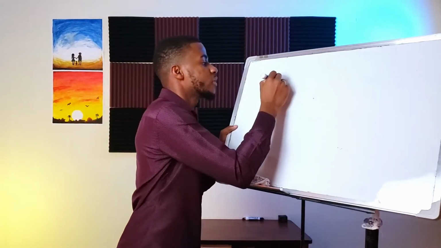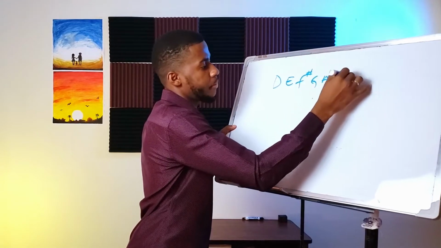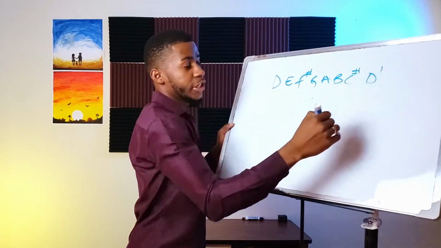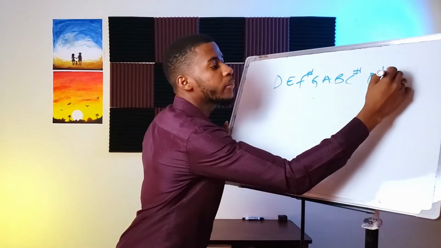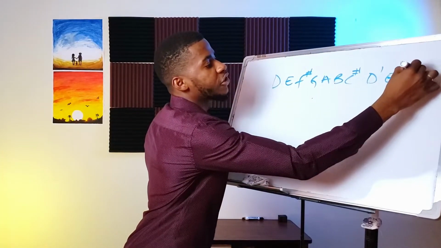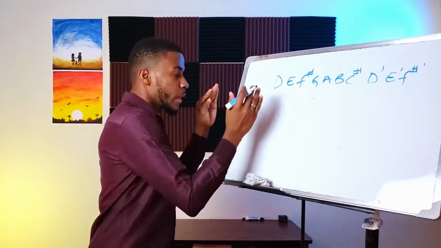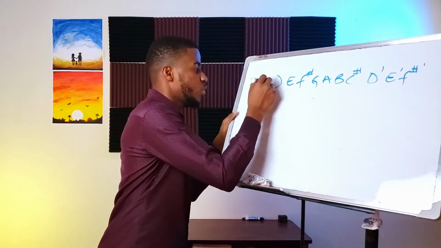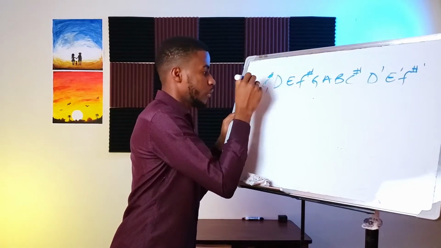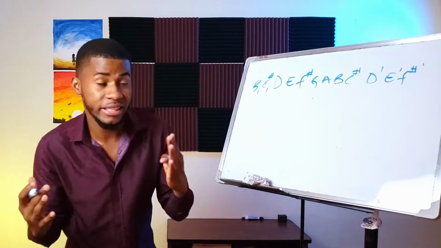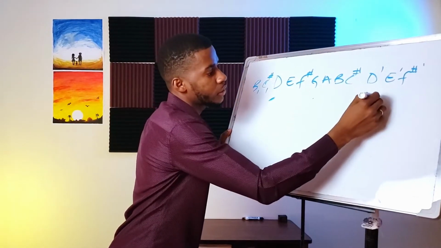So let's do our D major scale. We have D, E, F sharp, G, A, B, C sharp, and then D. If we put an apostrophe to a note, we mean the higher version of those notes. So if we keep going, we're going to have E, F sharp with apostrophes, just showing you that these are the notes on the higher octave. How about the notes on the lower octave? We're going to add a comma to that. Let's say we're going back down. We're going to have C sharp with a comma, B with a comma, just showing you that these are the lower octave notes. Good, but this is your normal octave from here to this point.